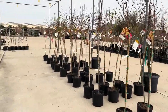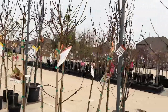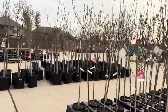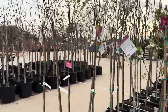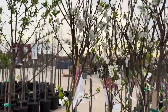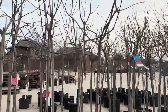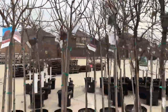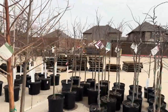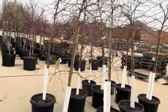But I want to show you a bunch of these dormant peach trees. Now, peach trees are really grown, or at least I'm growing them, not necessarily for the fruit, but more so for the cherry blossom looking blooms. And you can see right over here, this one's already past its blooms. It's starting to get some green leaves, but spring is here, and I'm very excited to show you different types of plant nurseries and even botanical gardens. I plan to go to the Dallas-Fort Worth Botanical Garden to see if I can go into the Japanese garden and show you some of those beautiful Japanese maples and cherry blossoms.